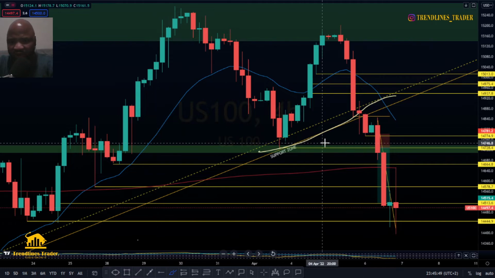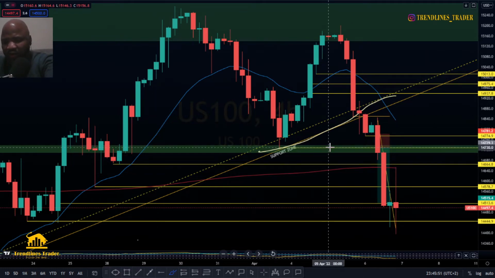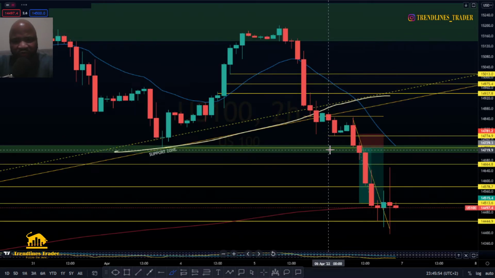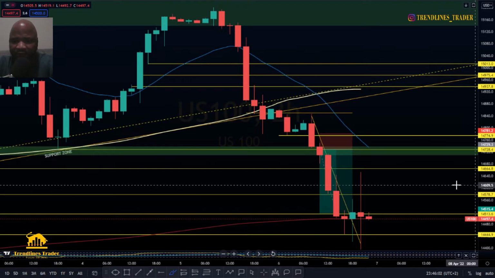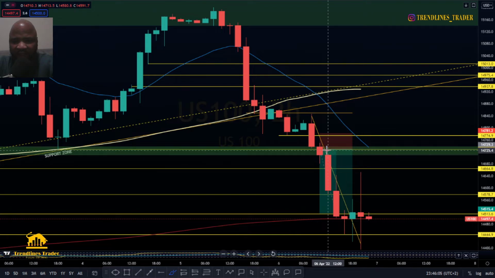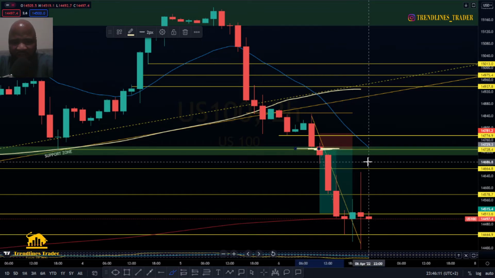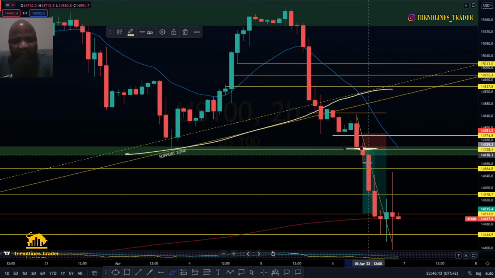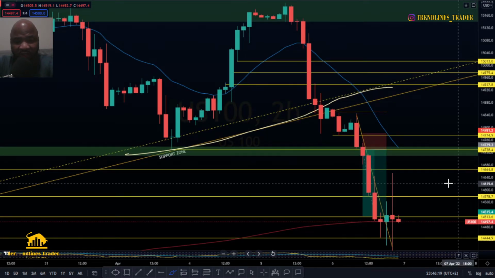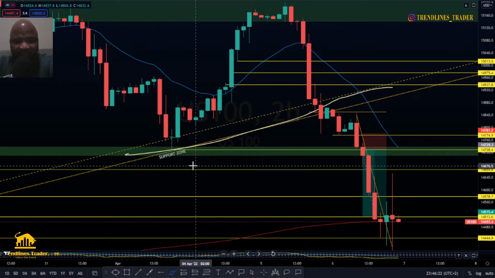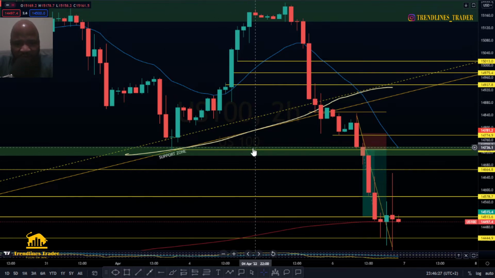Allow me to take a moment and go to the 2-hour time frame and show you where I placed my trade. I placed my sale just around this level. The reason why I placed it around this level, remember, as I said, when you look on your left, especially on the chart, you can tell that as I placed my horizontal line, you see this line right here.